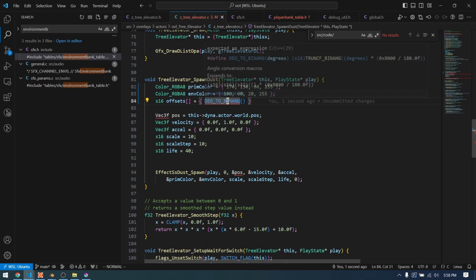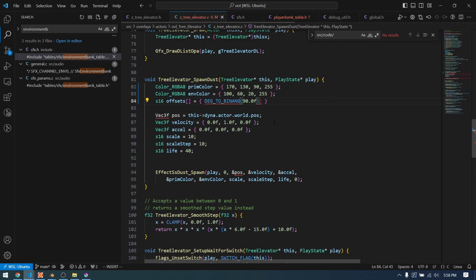So this binang trick that the original developers did is quite clever, and it means just the natural overflow behavior of the short will handle those cases of duplicate values, and it's much smaller than needing to store a float value. So we can use this macro DEG_TO_BINANG, and that will allow us to convert friendly human degrees to binang degrees in game.